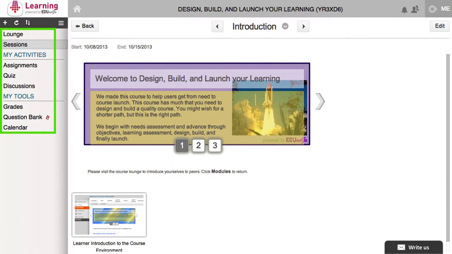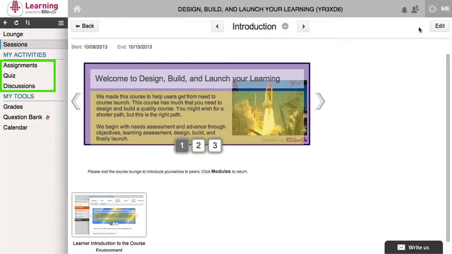And now for navigation. This left panel has many parts, and each is a link to a system component. There would be more to this list if all were shown, and we'll be showing you how to add to it soon. Notice the mouse icon here with a line through it. This indicates an item that is hidden to students. I'll show you how to do that, but first I'll take you to activities.